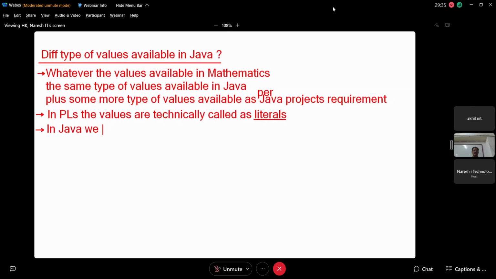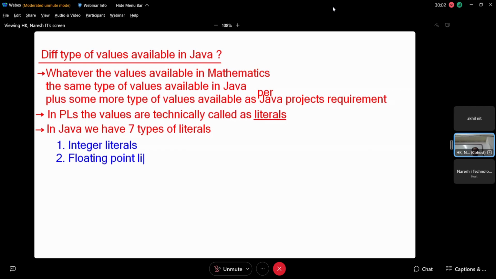In Java, we have 7 types of literals. What are they? Number 1, integer literals. Number 2, floating point literals. Number 3, character literals.